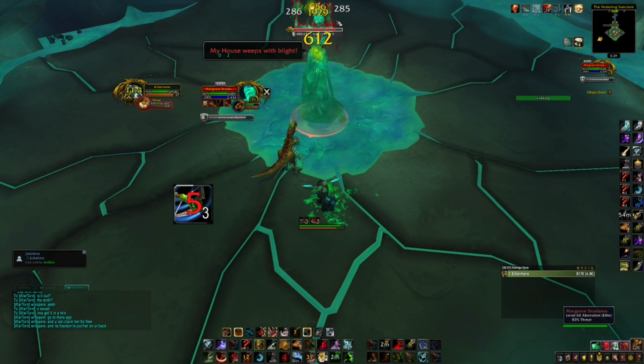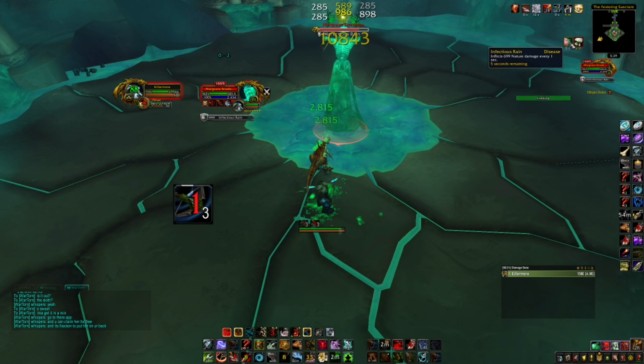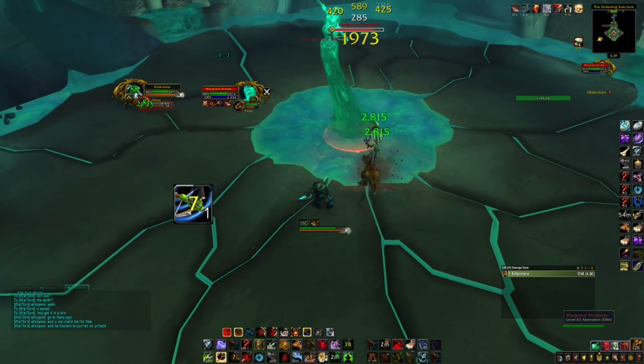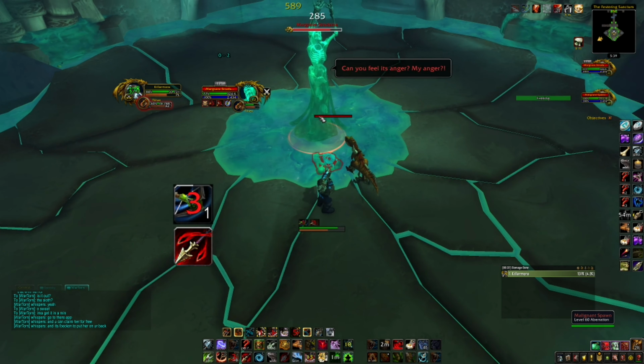And if you have the legendary here, it's actually very good for the feign death one. Whenever he puts on Infectious Rain, as soon as it gets up to 4 stacks, which is as high as it goes, you can feign death it off to take less damage. Keep Mend Pet up, keep taunting, keep doing damage, and dodge the tentacles. If you keep that up, you will kill him.